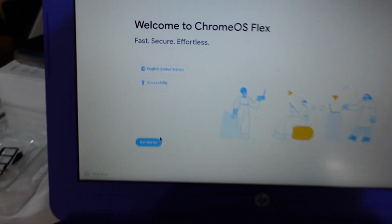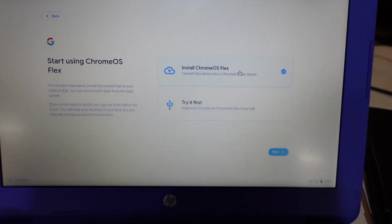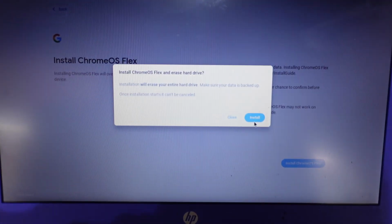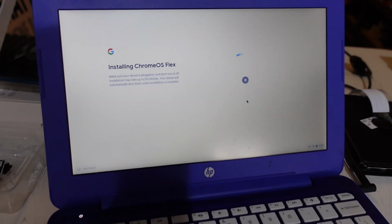Made the USB. And here we go. Get started. Install. Okay. So far that seems ridiculously easy.